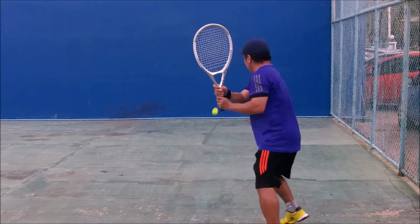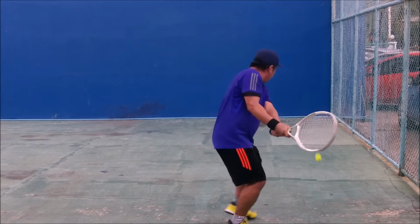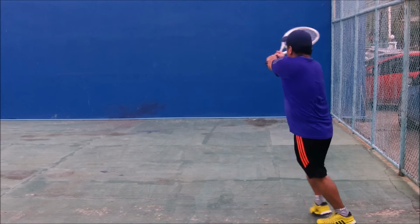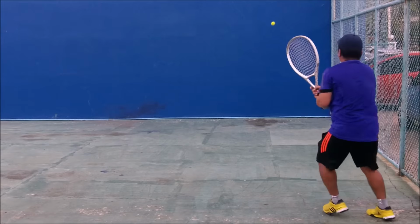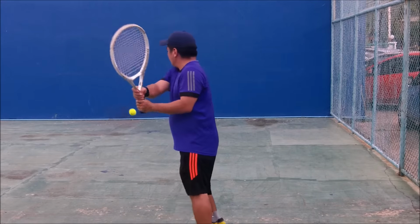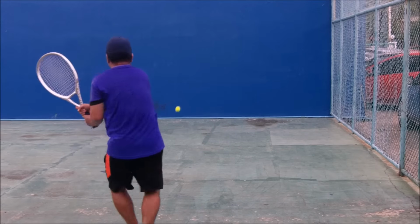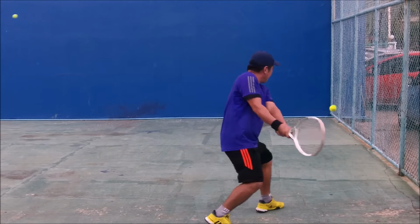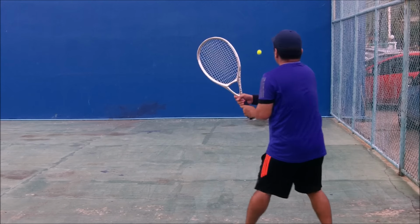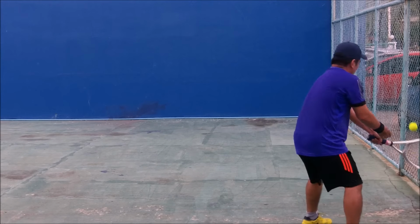And we're going to talk about how to change strokes. And hopefully these tips will help you become a better player, because these are tips on how to master your strokes, because I know how to hit. My body doesn't know how to hit lefty. And you'll see that a lot of common issues that players have, I will have, and it'll help the learning process if you follow along.